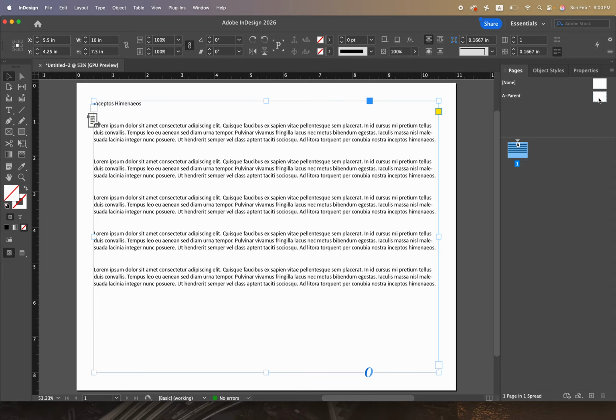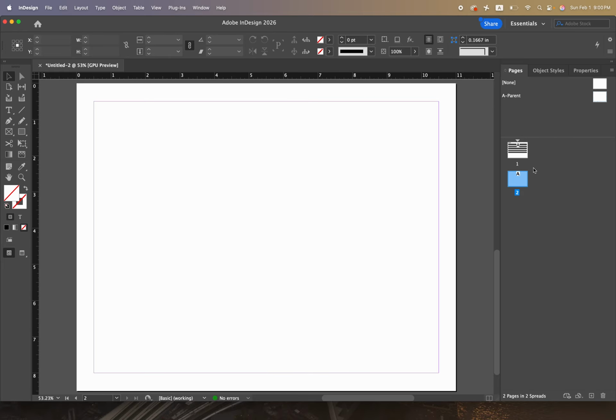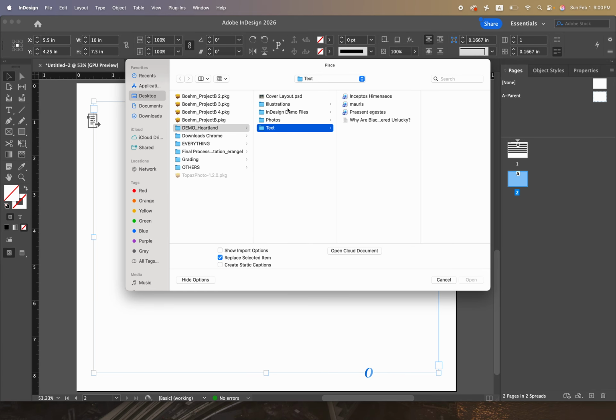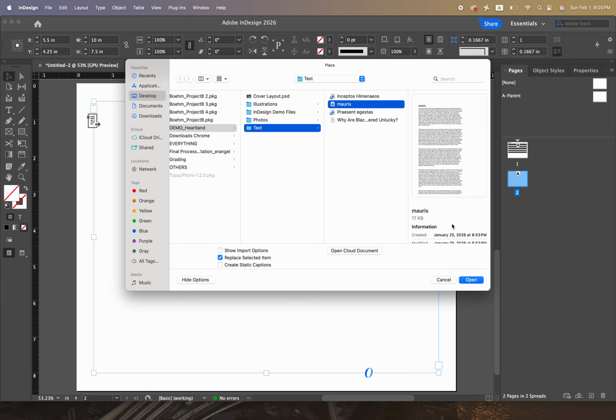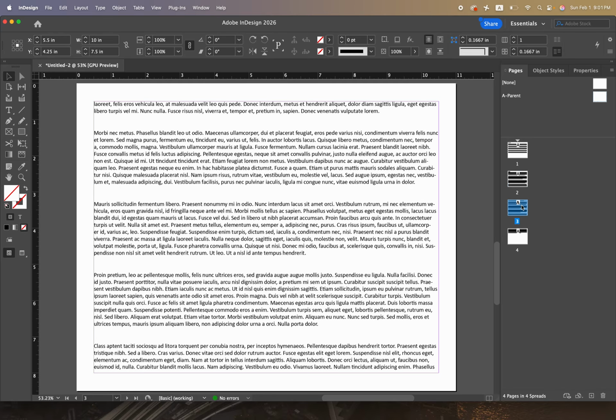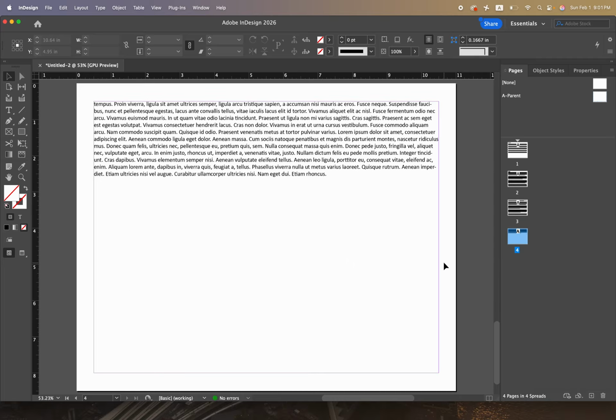Now I want to create more pages. I don't have to create more than 1. With the primary text frame, it will generate additional pages as needed. File, Place. The second article is longer. Open that. You can take a look at that. It disappears while you see 2 additional pages generated automatically. That's why we use primary text frames.